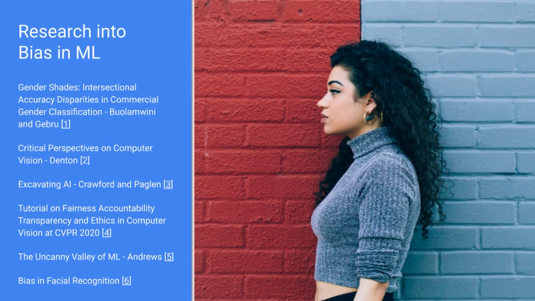And there's a lot of research into this. These videos and the tutorial on fairness by Gebru are really interesting. So if you do research that affects humans, you probably want to have a look into bias in machine learning. So really have a look at these. A lot of decisions have unfortunately reinforced a lot of bias that we have in society. And I don't think that's necessary. We can really work together to have a more equitable future.